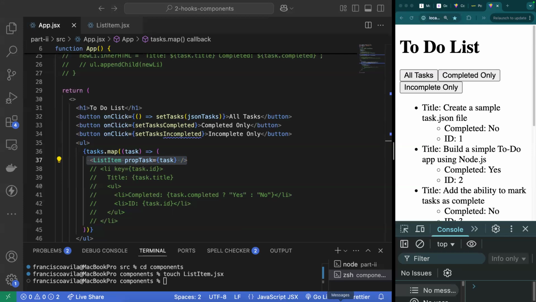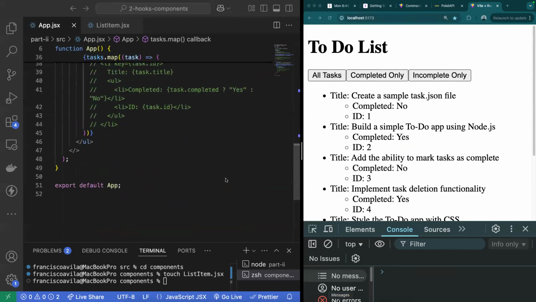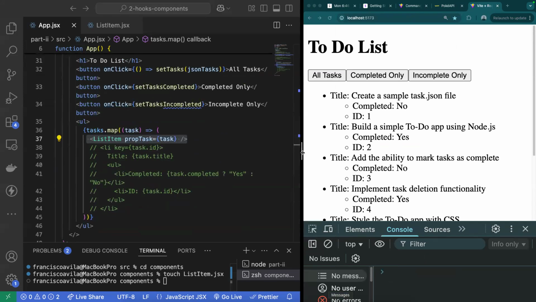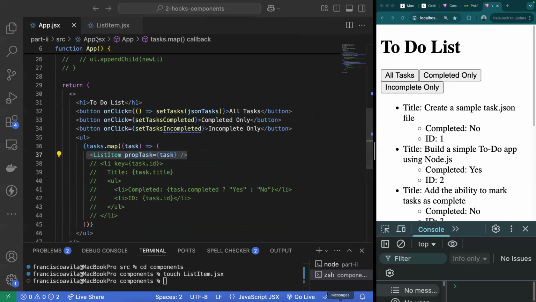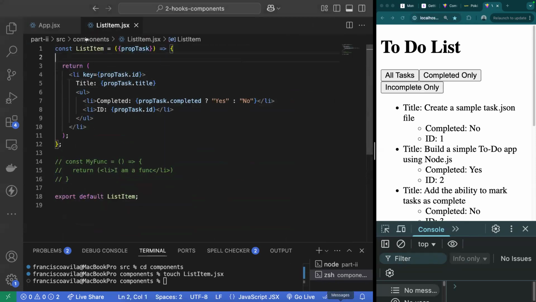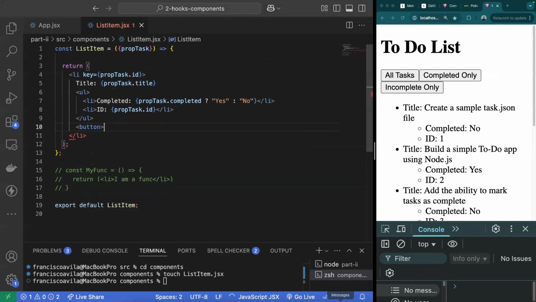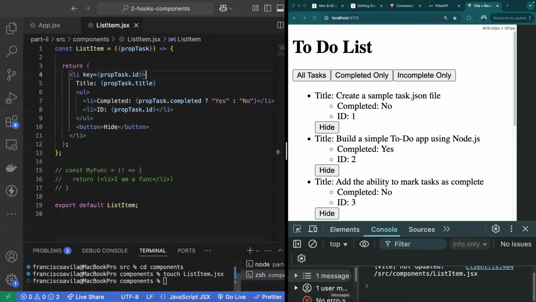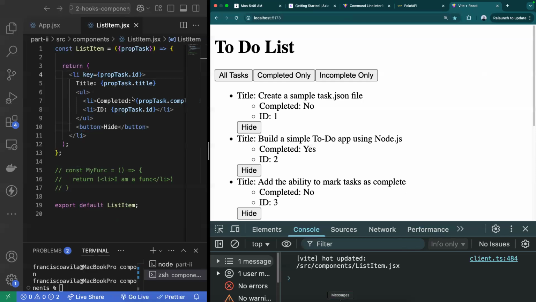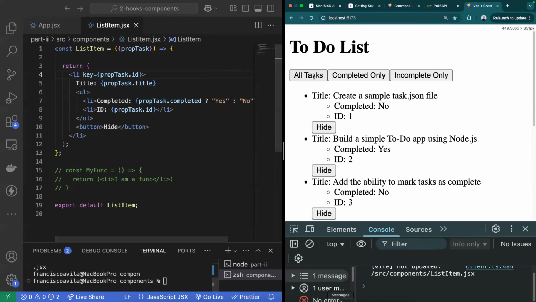There's one more concept that I want to make sure we can all see before I let the class go. What I want to talk about is deciding where you want state variables to live. So let me go ahead and go into that. I'm going to create a new button. I'm just going to name this hide for simplicity's sake. The idea is that every time somebody clicks this button, it will hide the task. The task will essentially just no longer be visible, or it'll trigger the filter function.